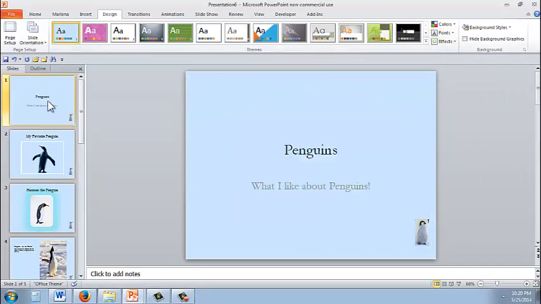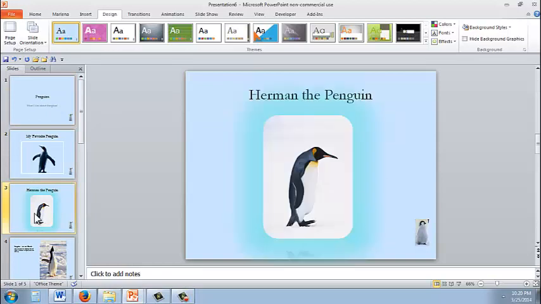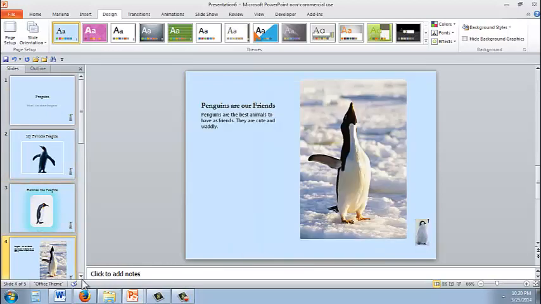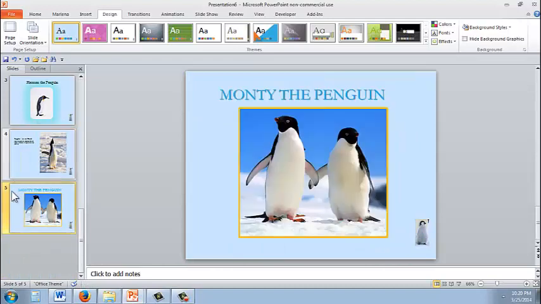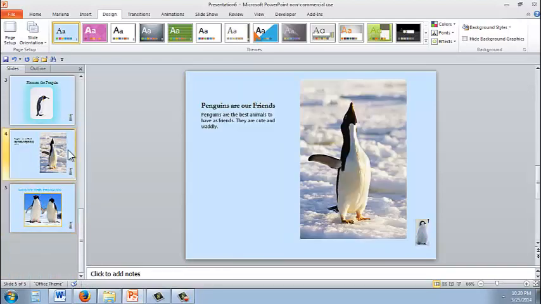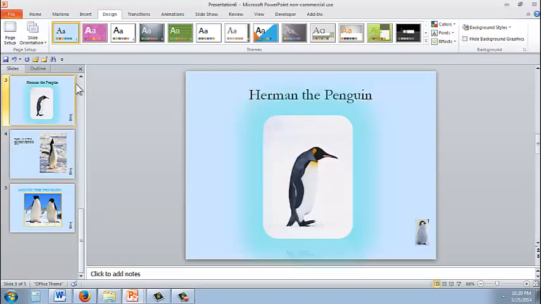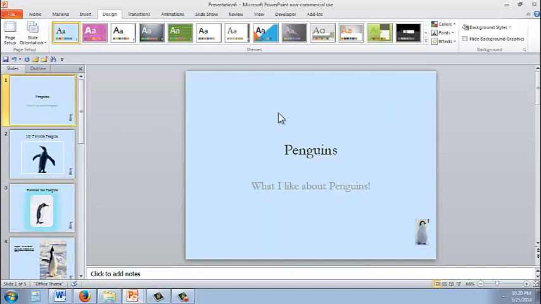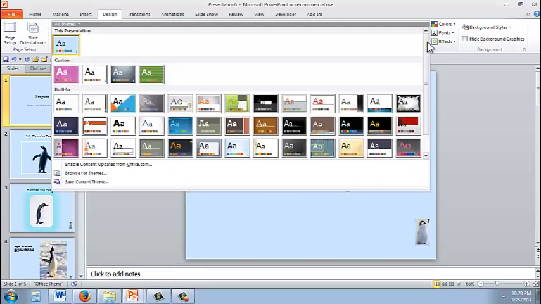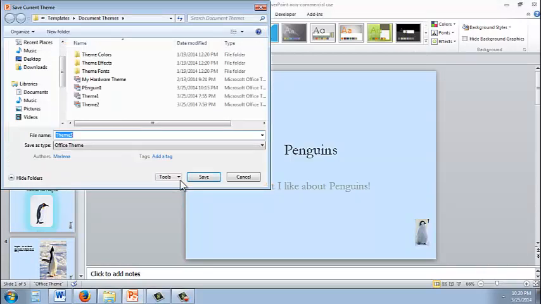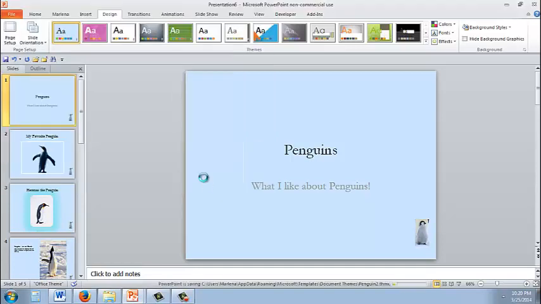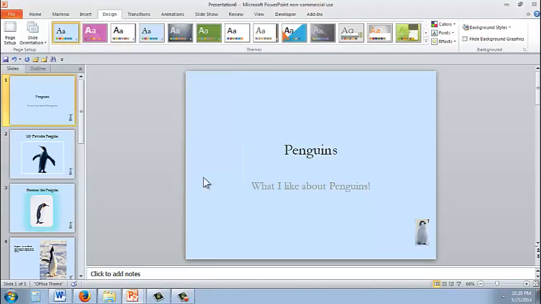I can take a look at my main slide, take a look at each of the additional slides, and see how I like it on all the slides. Of course, my font, again, it's not changing, only the background. And I think I like it. So I can actually take and go back up to themes, go back down to save current theme, and I can name it Penguin 2 for my second penguin theme. So that is how you modify a theme and how you create your own theme.